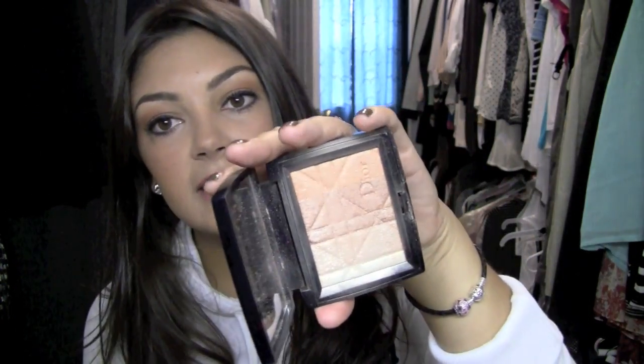You can use this, it doubles as an eyeshadow. I love it because it's not chunky shimmer or glitter. It doesn't look like you just stepped out of a glitter disco ball. It's just a nice, glowy sheen on your cheeks. So if you're in the market for a highlighter, I would definitely pick this up. And now that it's fall and winter, I don't tend to use the cream highlighters like I do in the summer, so I'm all about the powder highlighters.